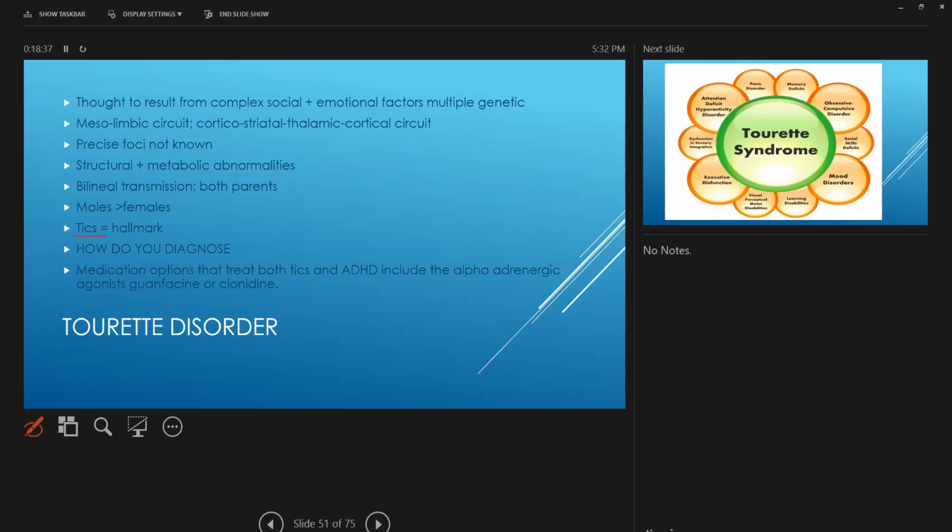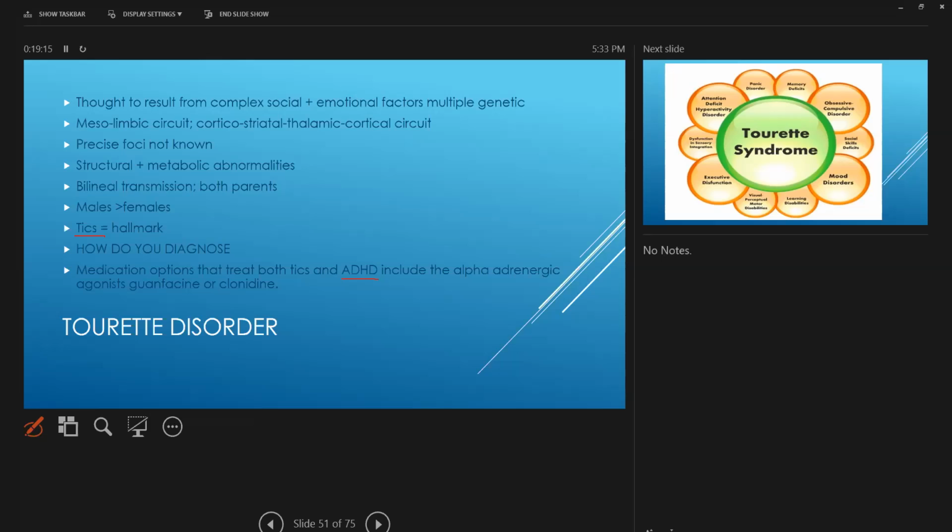that these kids have these tics, basically like an itch that needs to be scratched. And so they make these movements or repetitive noises. It's strongly associated with ADHD and strongly also associated with obsessive compulsive disorder. So they're wondering, is this a compulsion? Is there actually something going on in the brain? At any rate, there can be structural and metabolic abnormalities, so we need to make sure that we rule those things out.